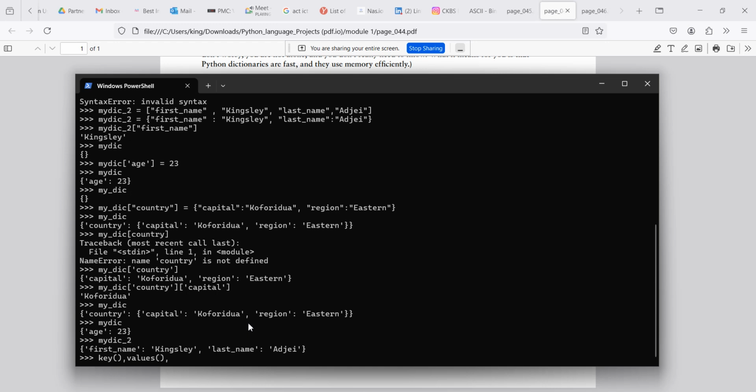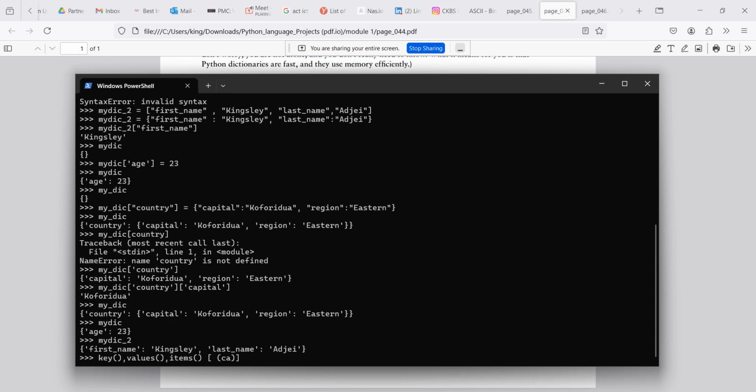Inside that you have your key, and then you have the value, which is Koforidua, but all need to be in quotes.